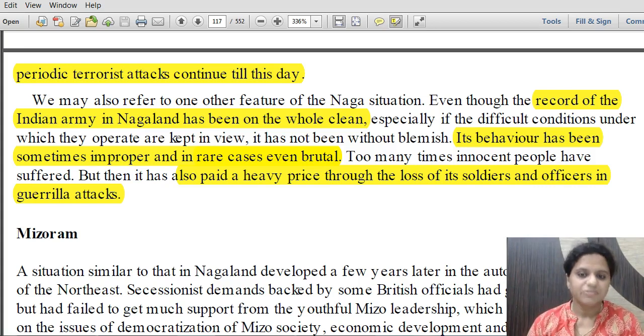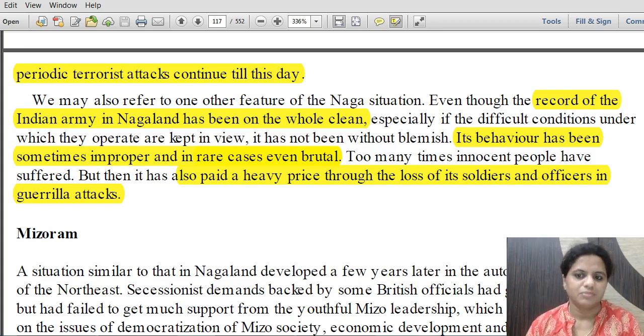We see NSCN, NSCN-IM, NSCN-K, the National Socialist Council of Nagaland. There are two factions, NSCN-IM and NSCN-K, and there are other factions too, but these are the two major ones. Though the Modi government in 2015 also signed a ceasefire agreement, the final conclusion has still not taken place and the dispute still continues. That is because all of them don't come on board. They also take refuge in the adjoining country of Myanmar, and that is also an issue.